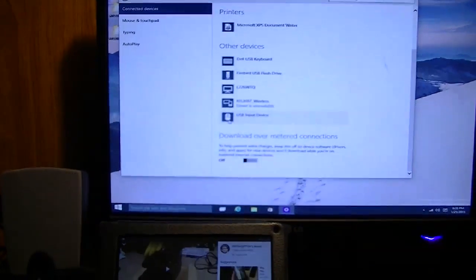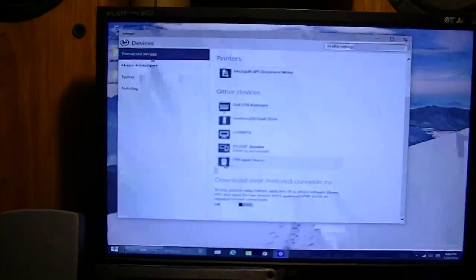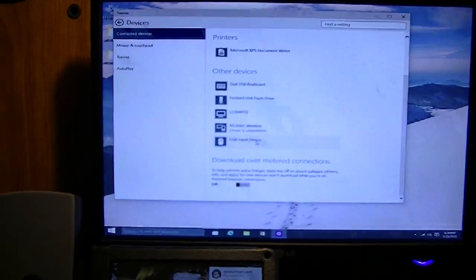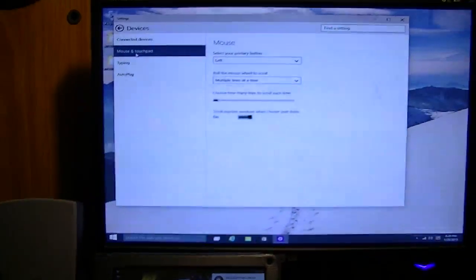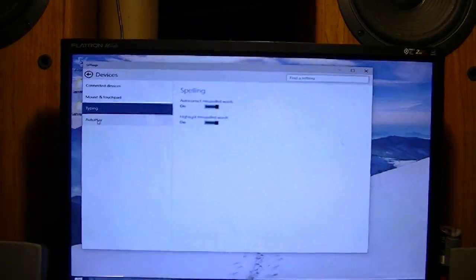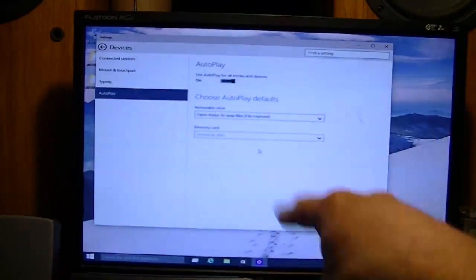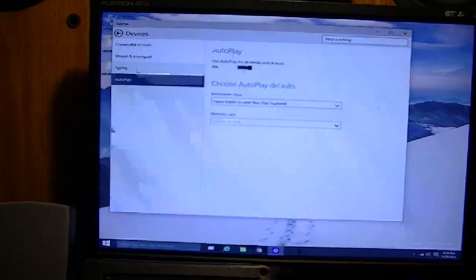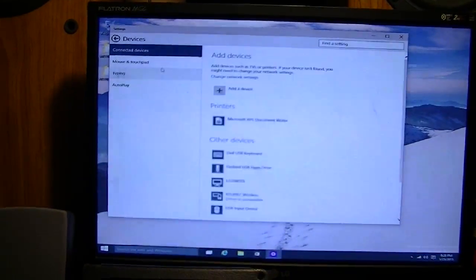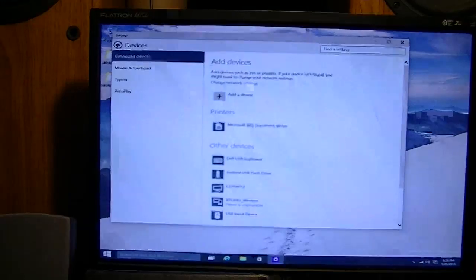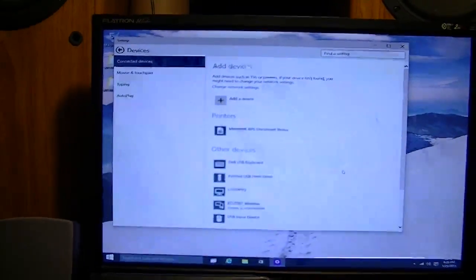It's assuming, of course, that it's a mouse. Which it is a mouse, but since it doesn't actually say it's a mouse, well, mouse and touchpad. Select your primary button. Yeah, this has a much more Office 2013 feel to it, the way they got the coloring and the menus set up here.